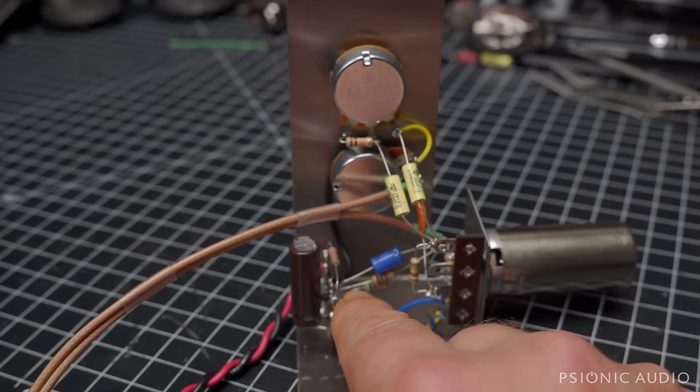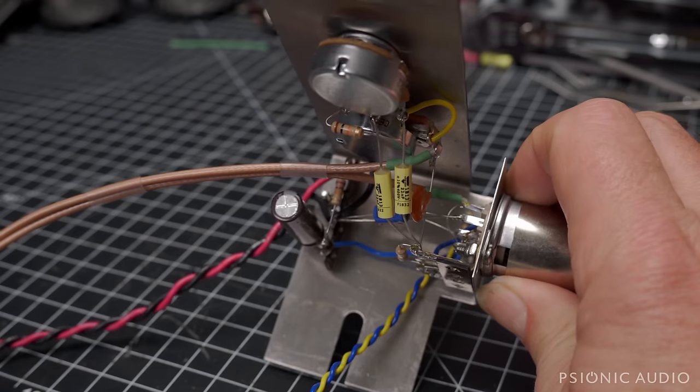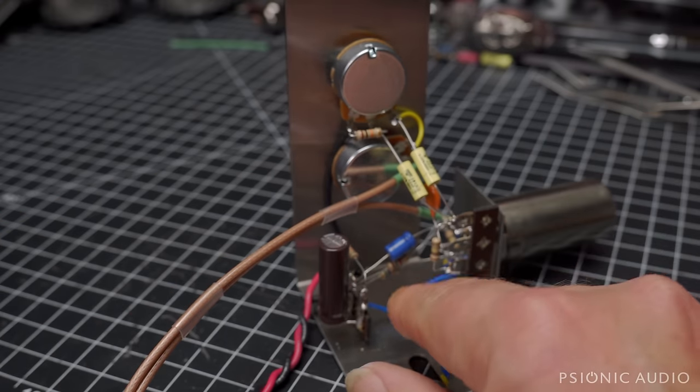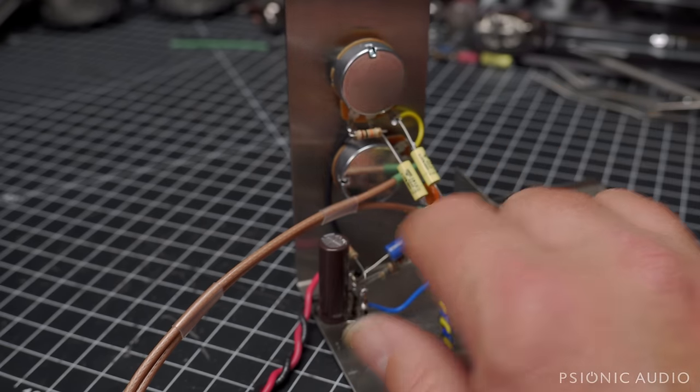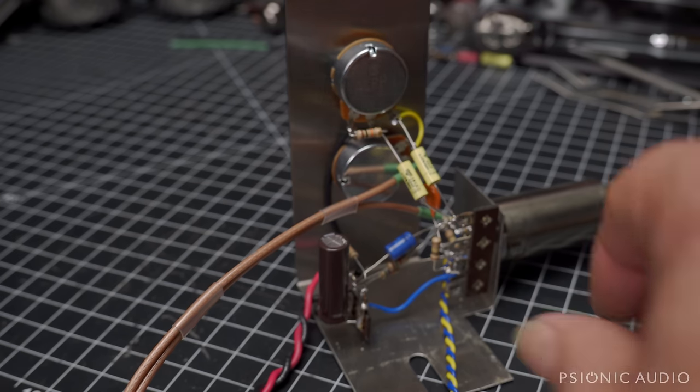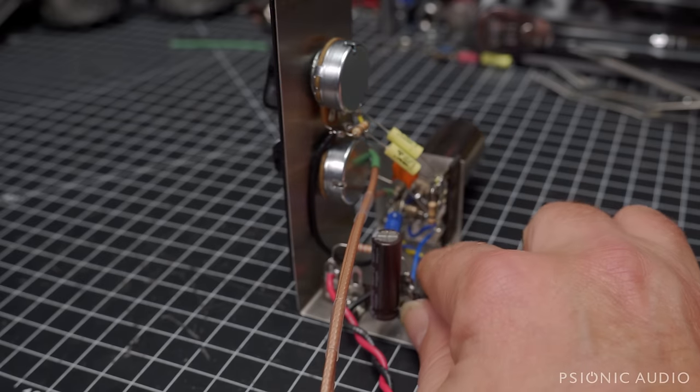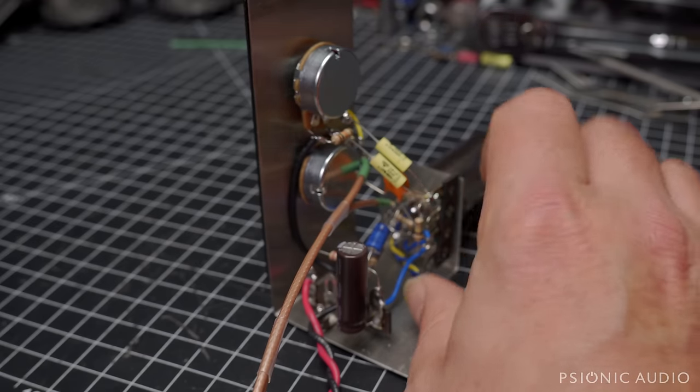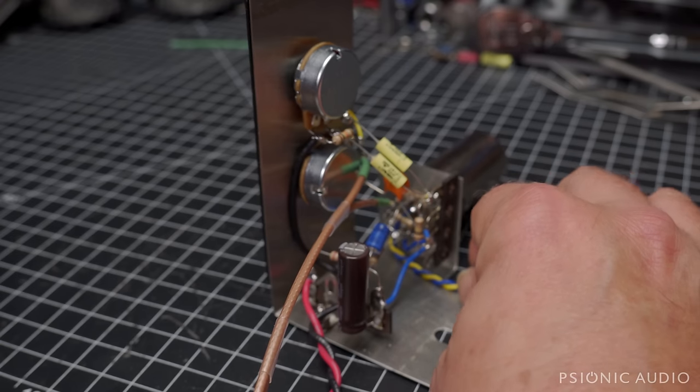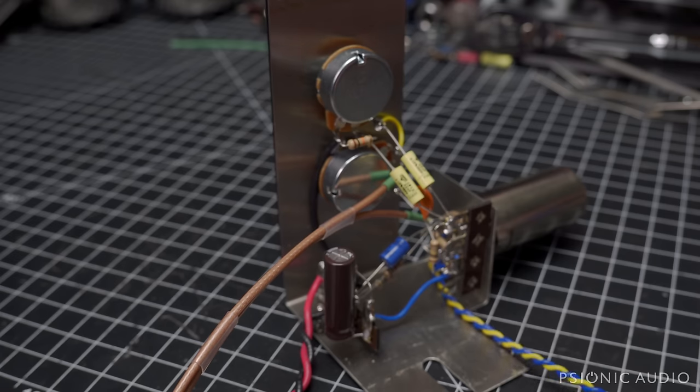And if you do need to, it's easy to change out this radial. And it's fairly easy to change out this axial because I put that one connection there on top. That's one of the reasons I chose this orientation for the tube so that this would end up being on top. You could actually change this cap without taking everything apart. The other advantage of doing the layout like I did is that pins four and five are on top, pin nine is on bottom. So the heater wire can pass right through the center up to pins four and five and be as far from the grid connections as possible. So hope this answers some questions people had. And one other thing before I sign off on this video.